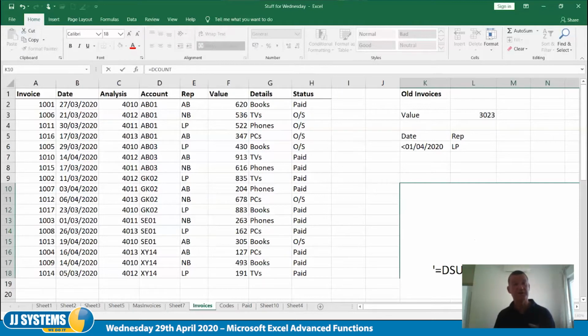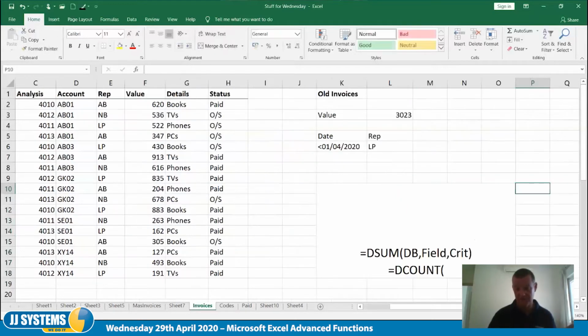Starts with equals because it's a function, followed immediately by the name and then immediately by an open bracket. And then here we have just two fields. Again, if I had just actually typed this in first, I could have used the exact wording. Just going to move this down.